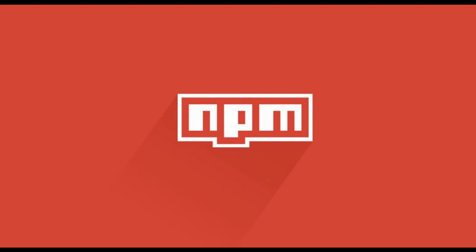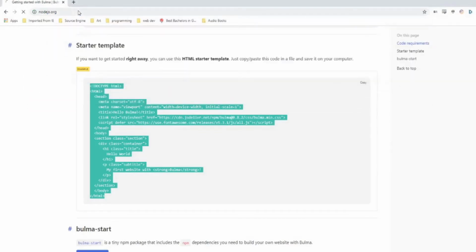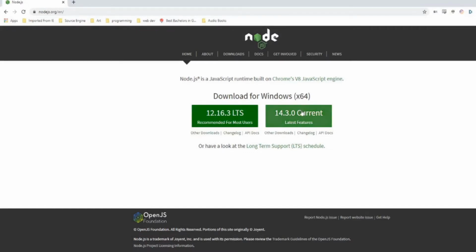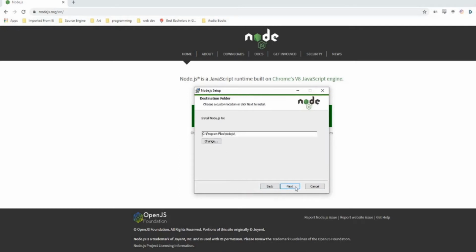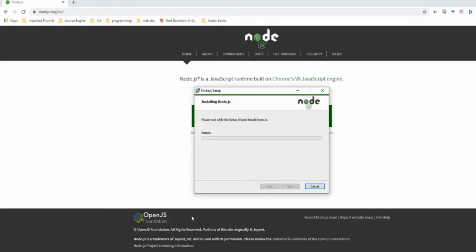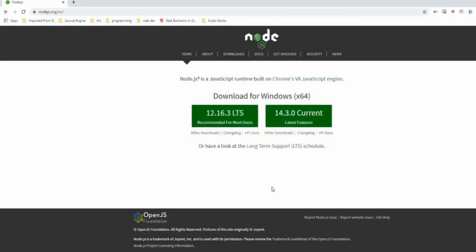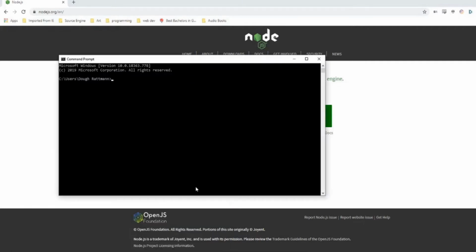So to use NPM, we will install NodeJS. We will go to nodejs.org and we will download the current version of Node.js. Open it up and install it. Installation is pretty simple. You just have to select the default settings, make no changes there, and just continue with the installation. Once that is done, you can open command prompt or terminal and type npm -v, and it will display the current version of npm that is installed in your system.